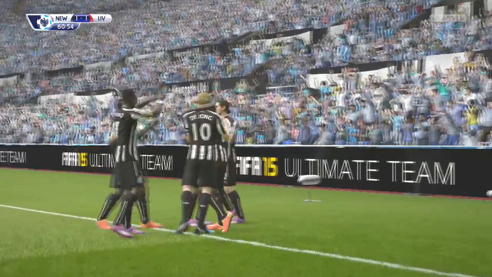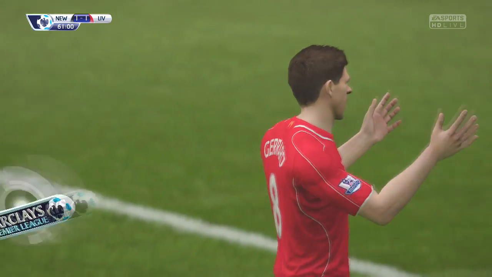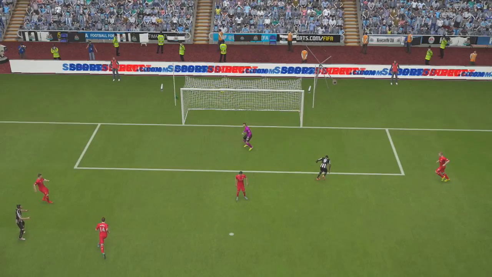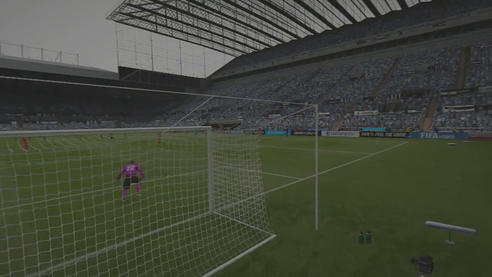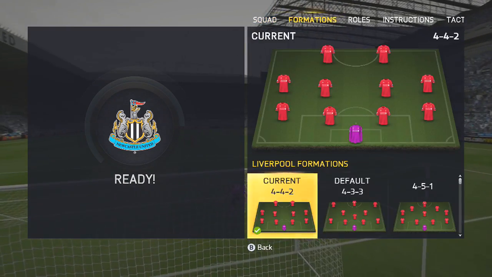I'm not going to take anything away from that header. That header was top class. You guys will see another replay of that. It did come off the post, but most importantly for Newcastle, it went into the back of the net. Here's another replay. As I said, Mignolet couldn't do anything about that, but in the 63rd minute, things went even worse for us as Daniel Sturridge does pick up an injury, and that is some very bad stuff.